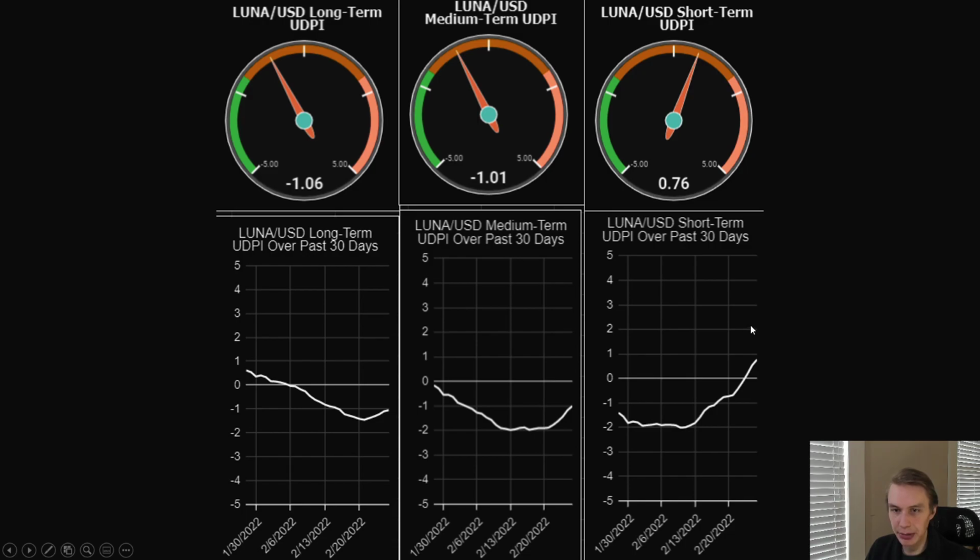Again, I personally am going to be looking at the 2 level as being a pretty critical one. If Luna's getting to 2, I think the likelihood of it finding a top there is quite high in current market conditions. Not guaranteed, but that's just the way I see it. When you're in bearish conditions, I shift my frame of reference on the UDPI. I see getting up to these levels as quite unlikely in bearish conditions. So if you do manage to get up to these levels, that's where I'd start to get quite cautious with it. But that's just my interpretation, not financial advice. You should make your own decisions.